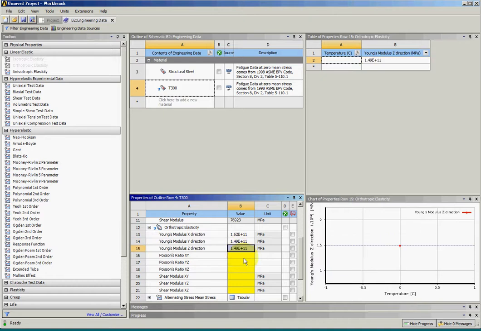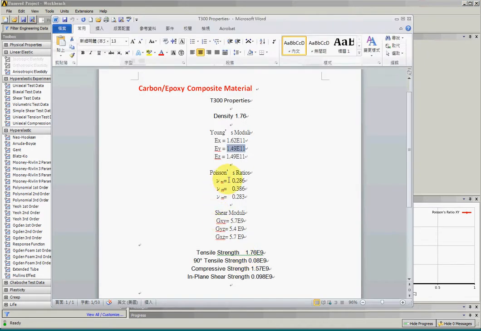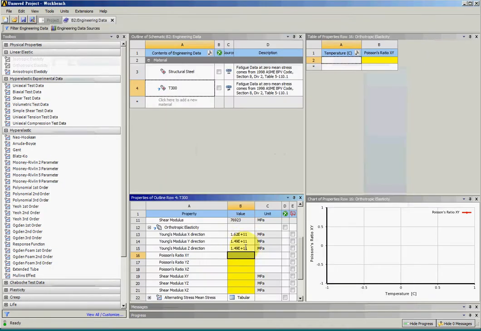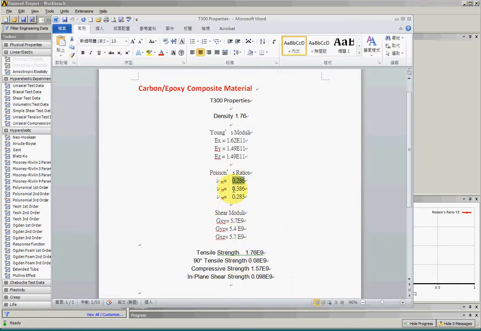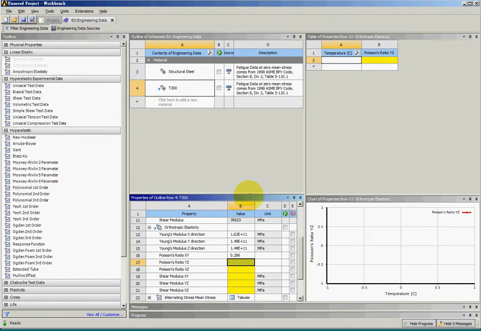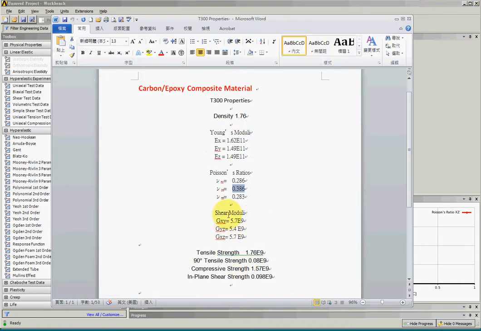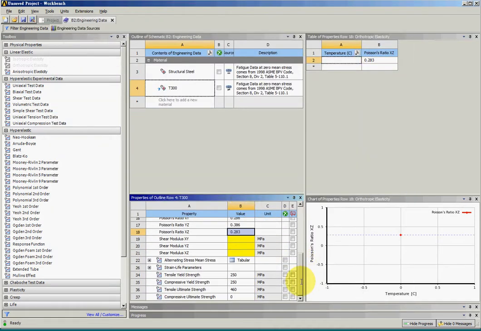Young's modulus, Poisson's ratio, and shear modulus.